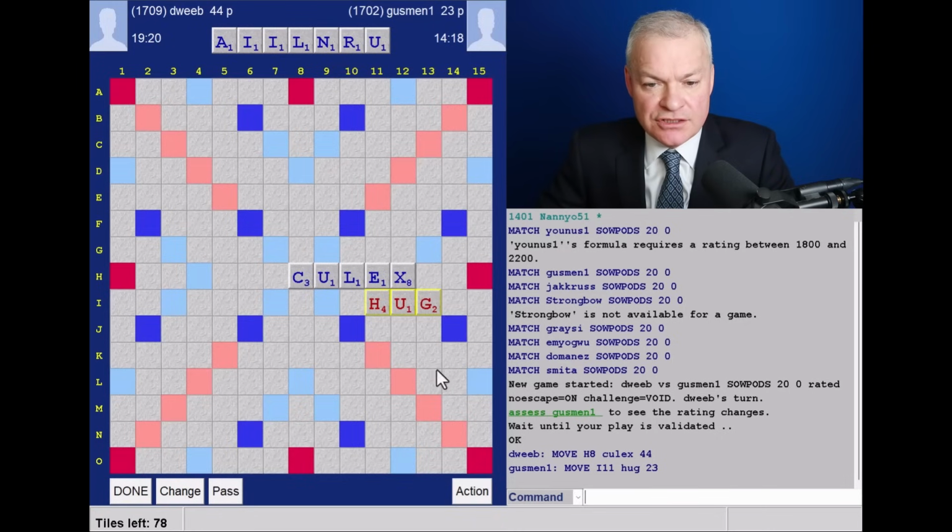So what am I going to do? XU doesn't take any single letter. Can I extend XU to a double word square? Not that I can see. EH only takes an S after it. It takes an R in front of it.